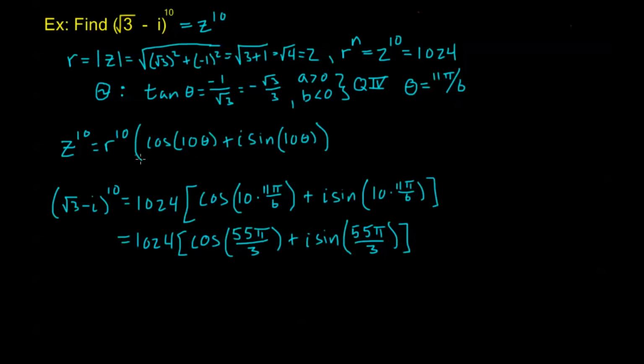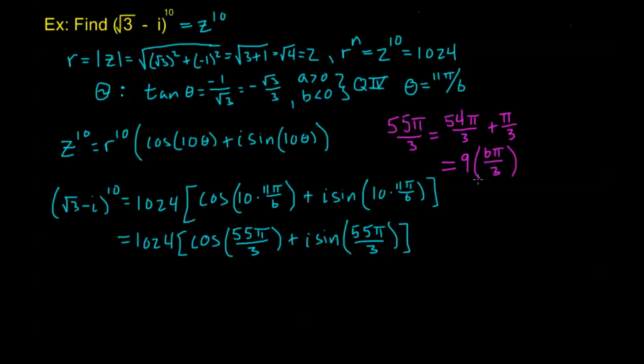So let's try to find out what 55 pi over 3 is coterminal with that we're a little bit more familiar with. I can break up 55 pi over 3 into increments of 2 pi. So let's take a look at that. 55 pi over 3, I'm going to write this as 54 pi over 3 plus pi over 3. Okay, let's see if this works out. Now I have something that's divisible by 3, so we're going to get some increments of pi here. And 54 divided by 3, or actually maybe I can do this a different way. I know that 54 is 6 times 9. So this is 9 times 6 pi over 3, isn't it?